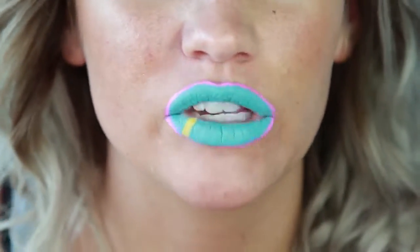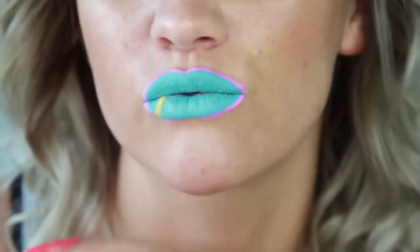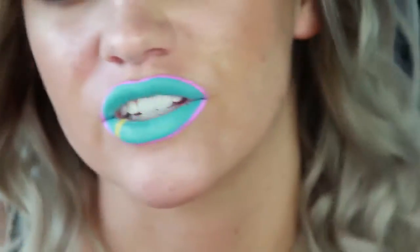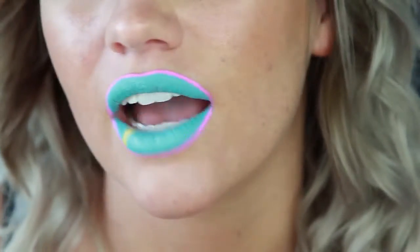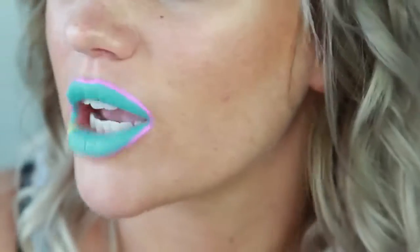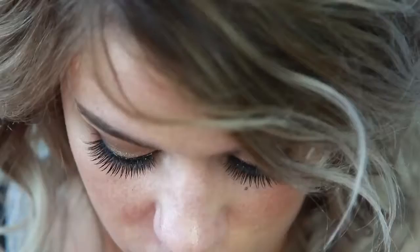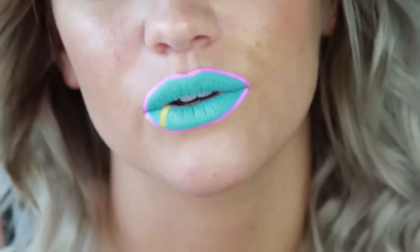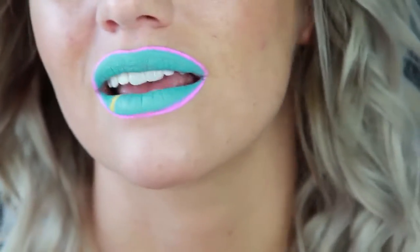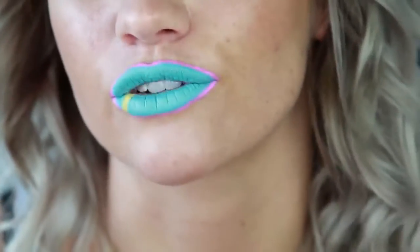It's not even that these look that bad in person, but when you take photos with an HD camera, it's like holy shit, that is the most raggedy line I've ever seen. You think you did an okay job in person but you look at it in camera and you're like, wow, I suck. But then you just use Photoshop and everything's okay. So if you're looking at photos of lip art and getting discouraged because their lines look so clean — don't worry, it's probably 99% sure it's Photoshop.